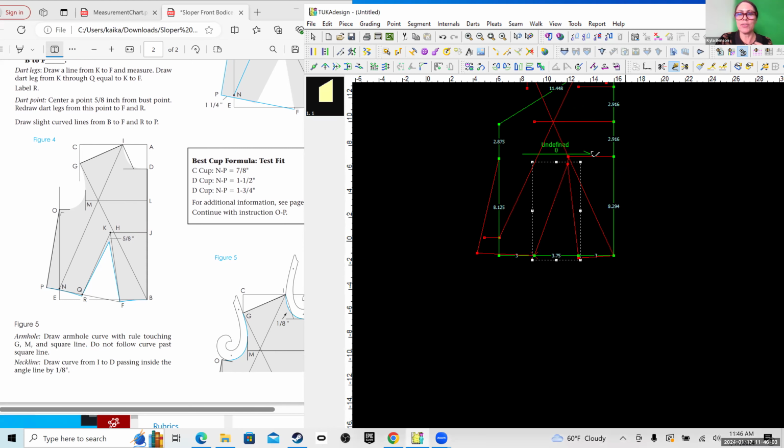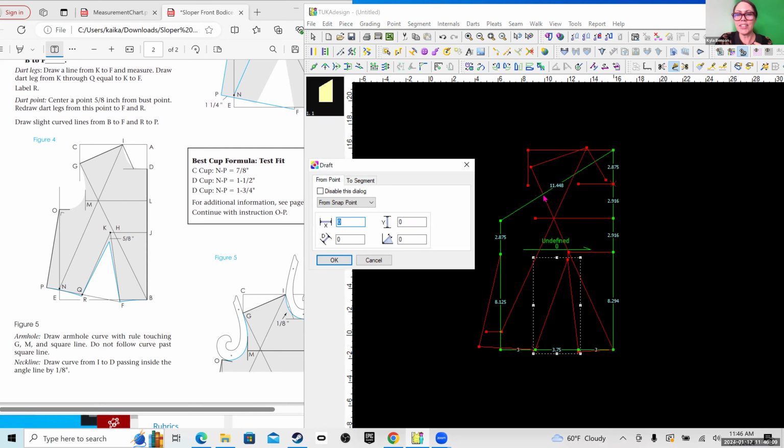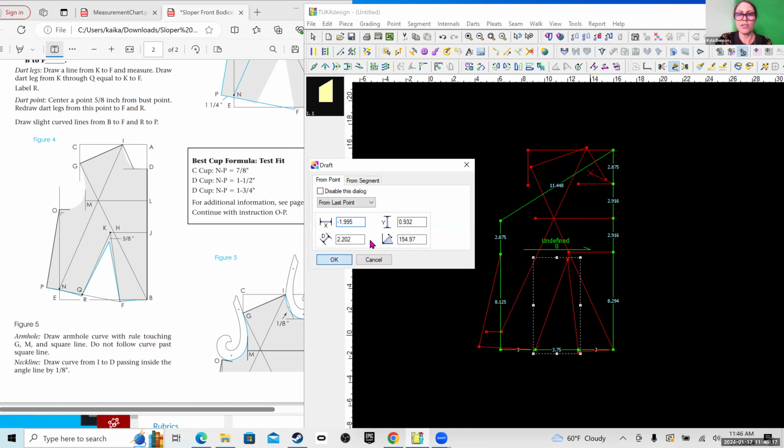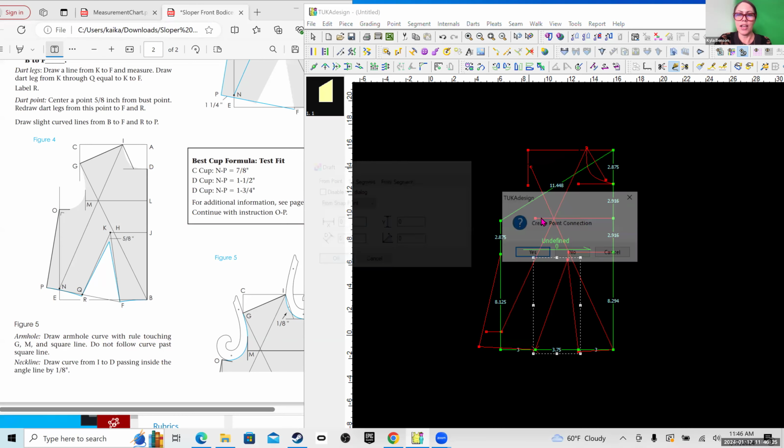So I'm going to use the D tool to do that. And here I go. I'm going to click here, say okay. I'm going to hold shift, get a little curve. I can always clean this up later. Okay. And then I'll click once here. I'm going to click here.